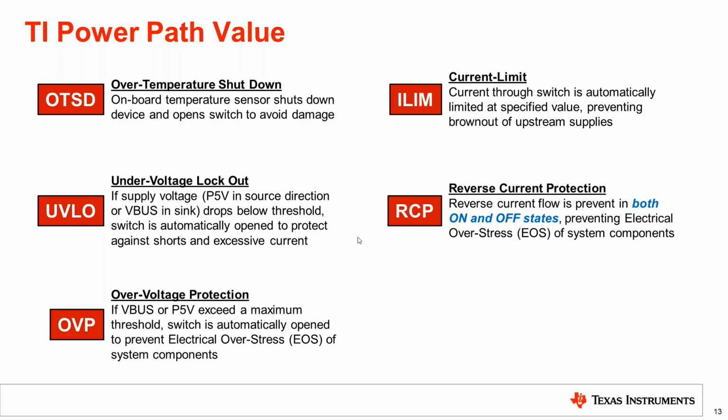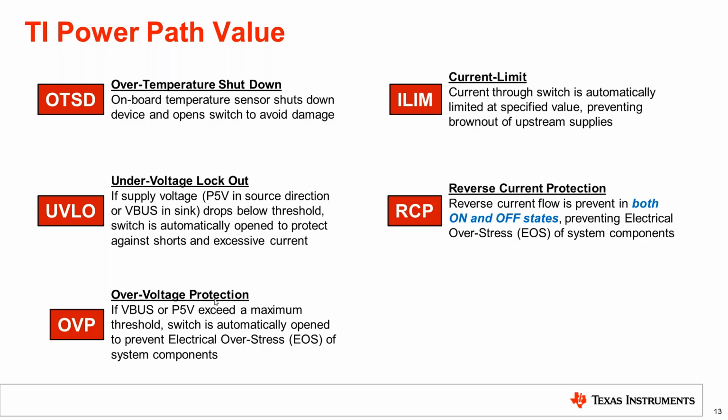excessive current. Additionally, there's reverse current protection, and this is very important for USB Type-C and power delivery ports. Since you can both source and sink power on that same connector, there are conditions where current can go in the incorrect direction. So if, for example, you're negotiated to be a 5-volt source, but someone connects a non-compliant 20-volt source device to that, you need to make sure that the non-compliant 20 volts does not interfere with the rest of the system. Reverse current protection on the internal power paths helps prevent such events from happening.